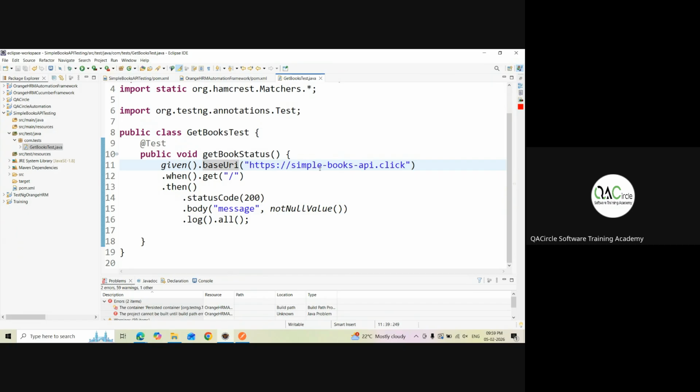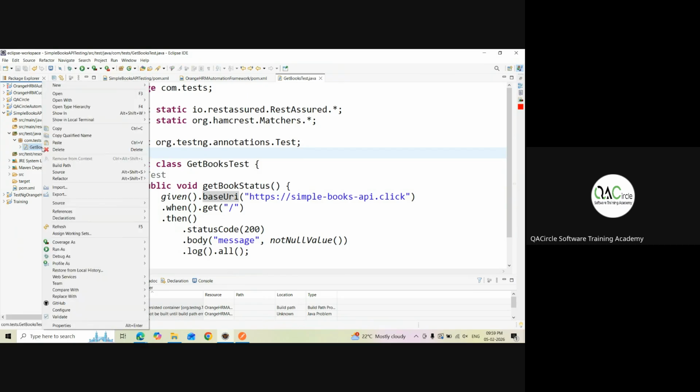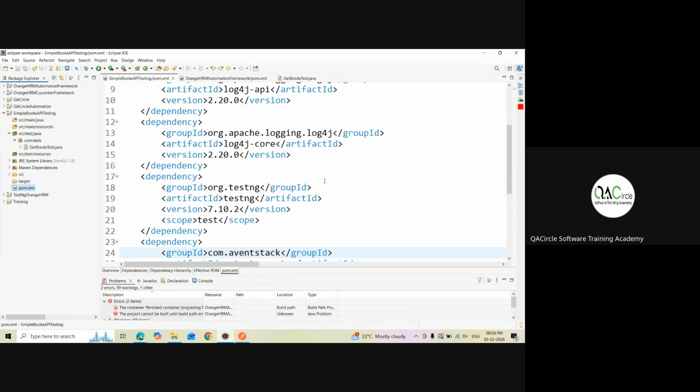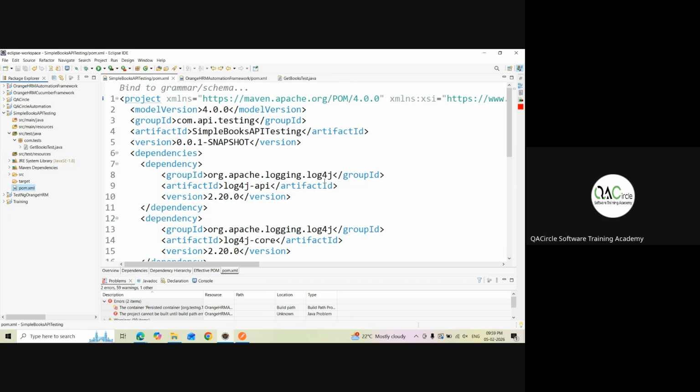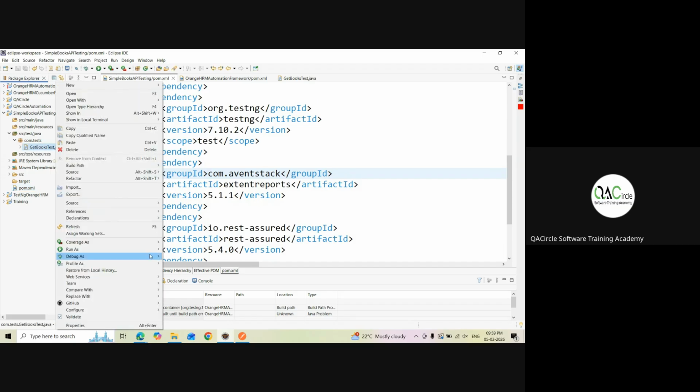It didn't take it as a TestNG. Why? Didn't we give TestNG here? Wait. Oh, nice, we gave TestNG. So why is it not taking it as TestNG?